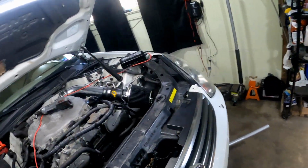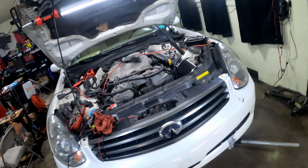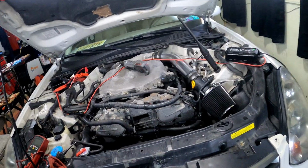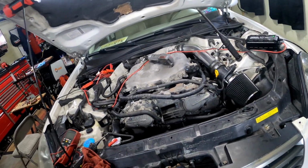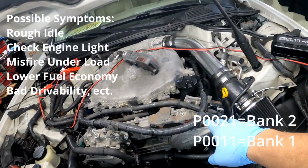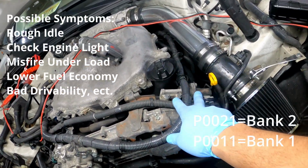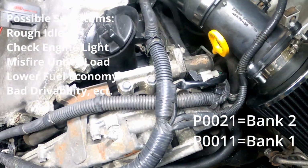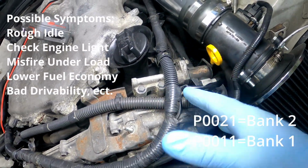So today we got the G35 in here. I was driving and I got a P0021 code, which basically means your bank 2, which on this G35 is on this side, your bank 2 solenoid right here is basically not functioning right.